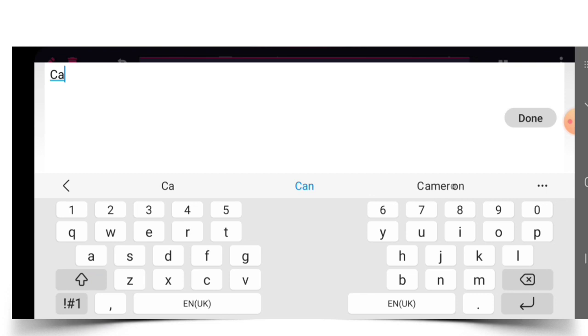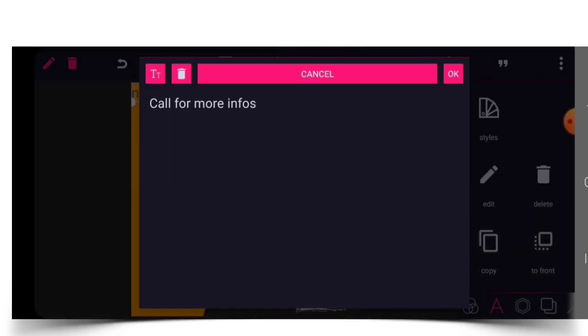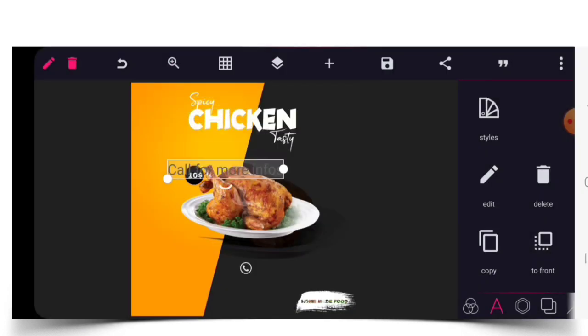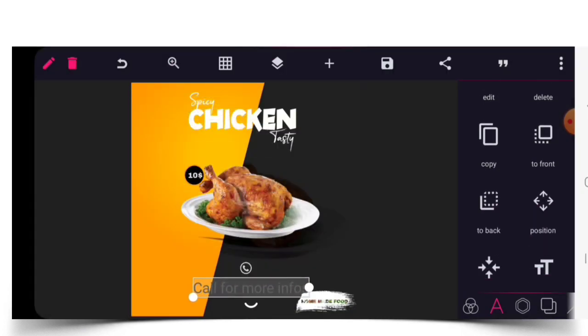Call for more info. So this is an action button that if anyone wants to order this spicy chicken, you can call the number we're going to write below this.